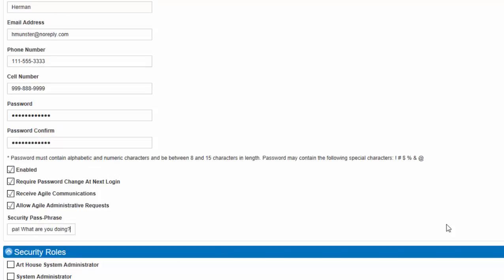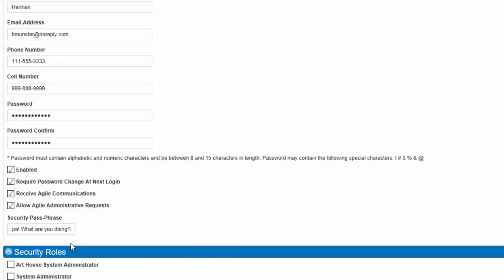Next, you want to make sure that you are selecting the correct security roles. Now, some organizations will have multiple different security type roles depending on what they are able to do for your organization. So you generally have like a system administrator, and then you have a front of house manager, and then you have cashiers. So you would see multiple security roles that are under here.